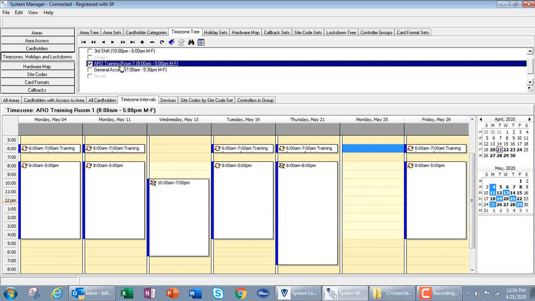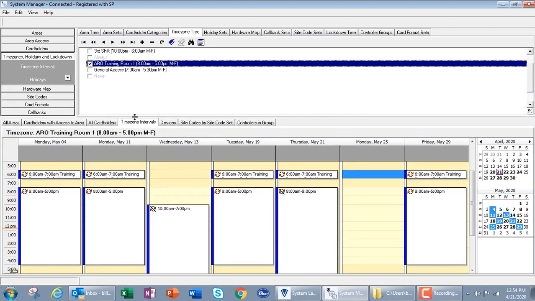So when you create your time zones, what you really want to get from this is make sure you name your time zones so we know if they're being used for cardholder access, or are they being used for automatic overrides. Every time zone that you're going to use in the software is going to be programmed in this window. If I was in the alarm software and I want to create an alarm that maybe is going to alarm on door held opens, but I only want to alarm on door held opens that happen at night, I need to come into here in System Manager, create a time zone for my nighttime, right?